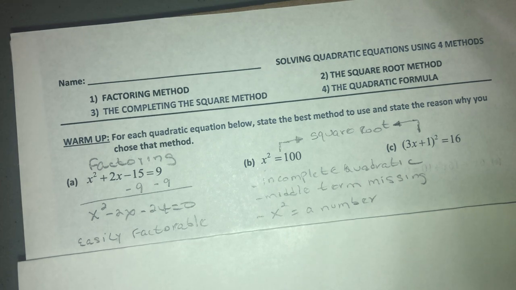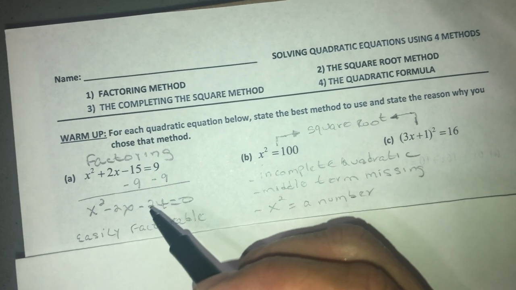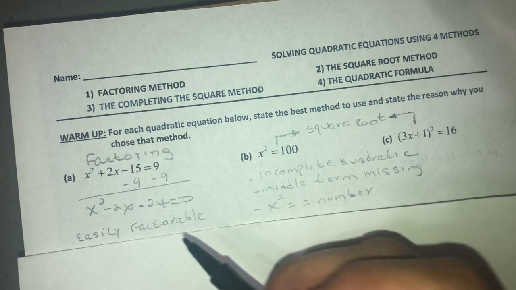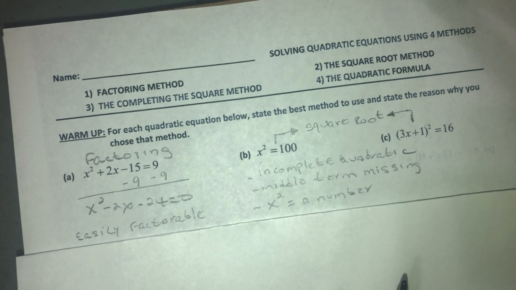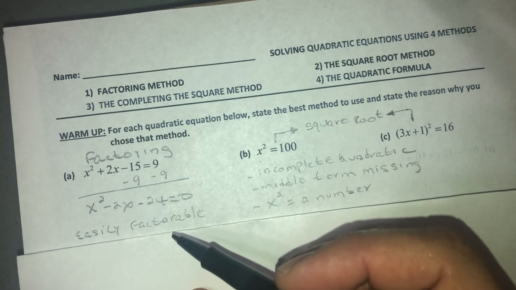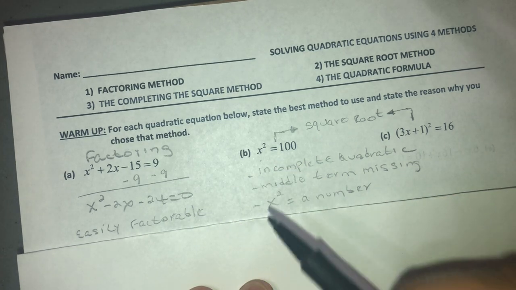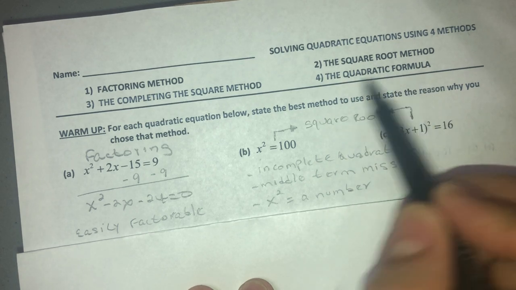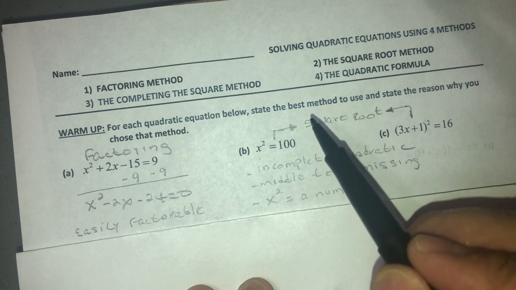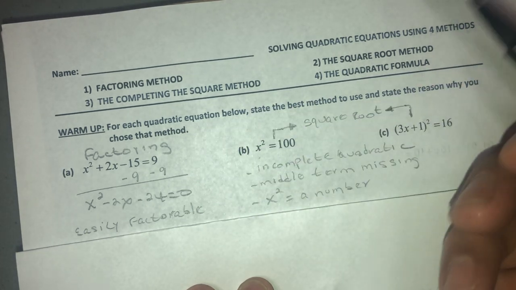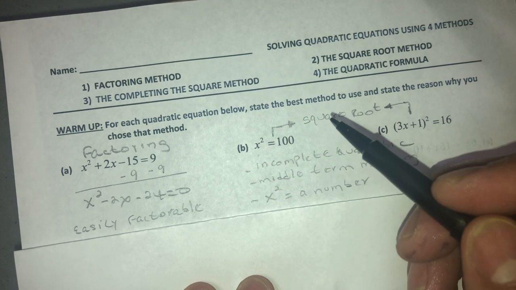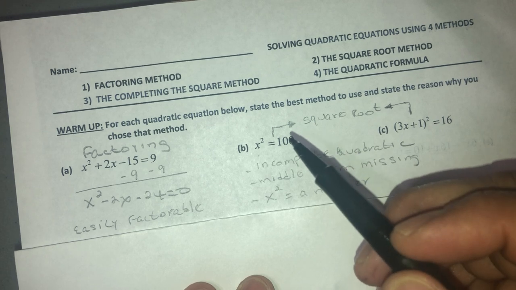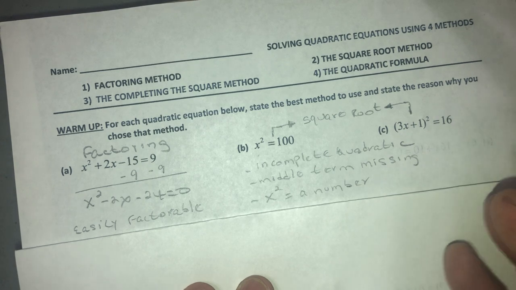For the first one, the best method should be factoring. Remember, the quadratic formula can help you solve any type of quadratic — it doesn't matter if it's one term, two terms, three terms, standard form or missing a term — the quadratic formula works for everything. But you have to be careful to use the method they specify in a given question. If they tell you to use completing the square, you do completing the square. If they ask for quadratic formula, you use quadratic formula. Just focus on what's being asked.